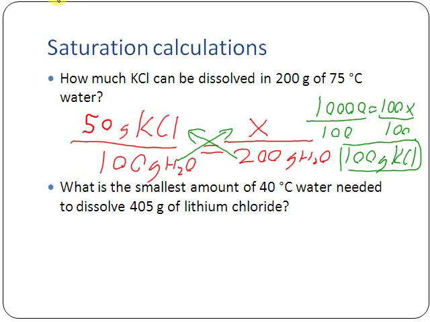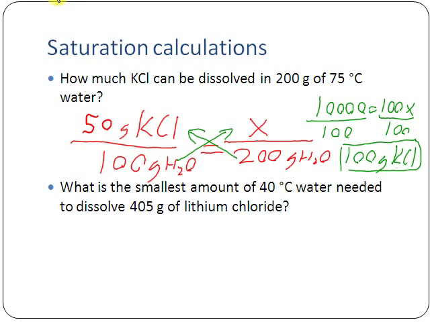To some extent, that should make sense because from our chart we could fit 50 grams in 100 grams of water. So in 200 grams, I should be able to fit twice as much. And sure enough, I can. This is basically the strategy you want to use: set up a proportion using on one side the values you get off of your solubility chart. Then you use that proportion to find what you're looking for. So this is what we have for this one.